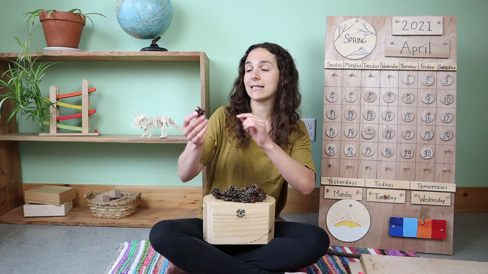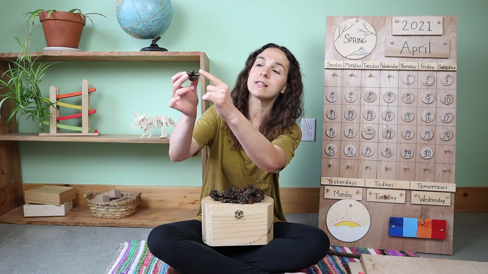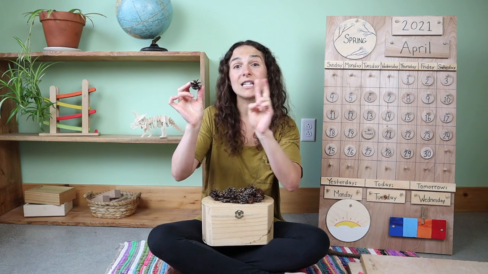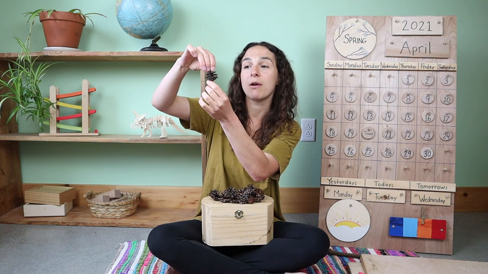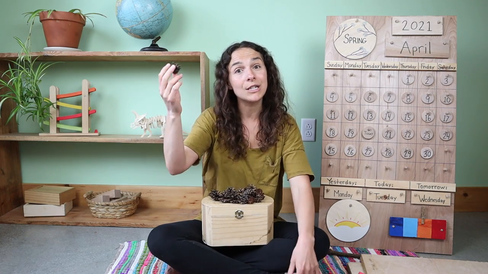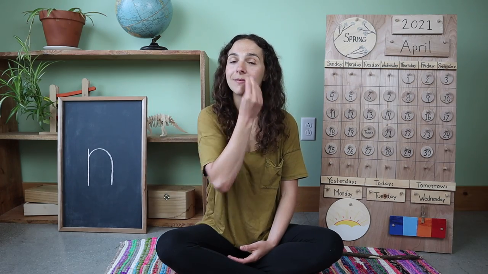Before we move on to the sign of the week, I just want to share something with you quickly. Pine cones have these pointy things coming off called scales, and on each scale a pine cone usually has about two seeds. So this pine cone contains many seeds. This came from a pine tree, so the seeds on each scale would grow into a new pine tree. Yesterday I showed you how to say flower in sign language. Do you remember how to do that? Will you show me? Let's do that one more time together. Watch my hand carefully. Flower.